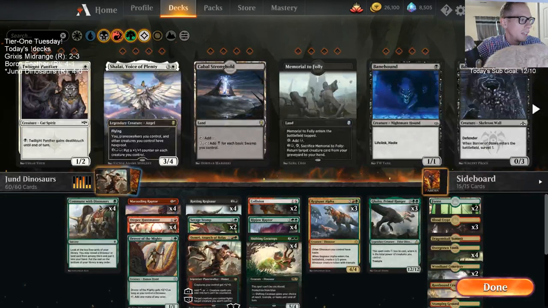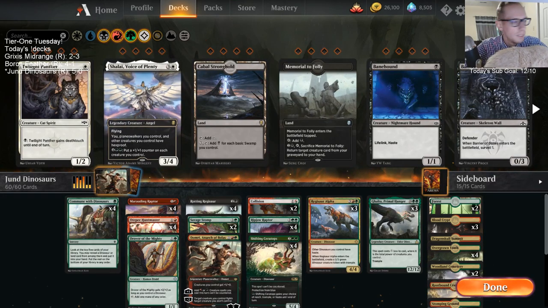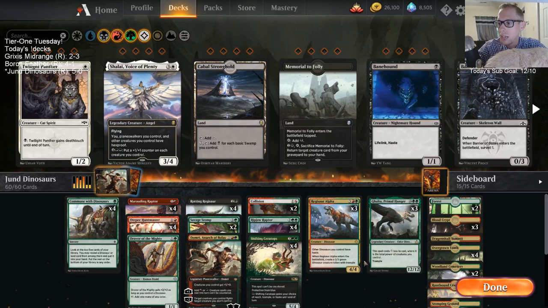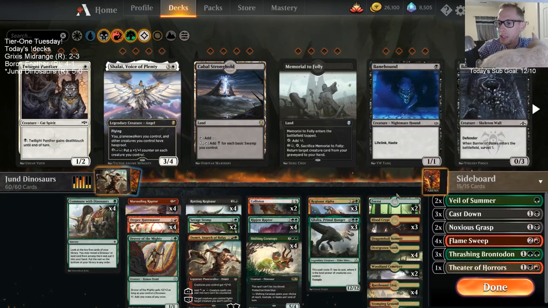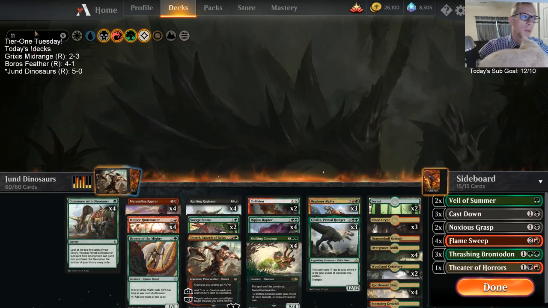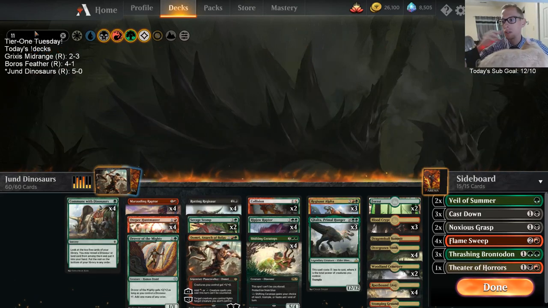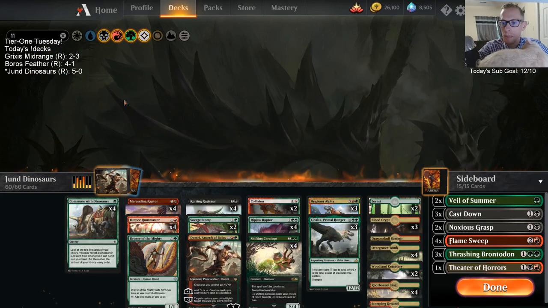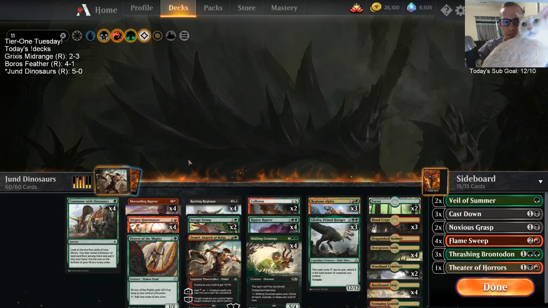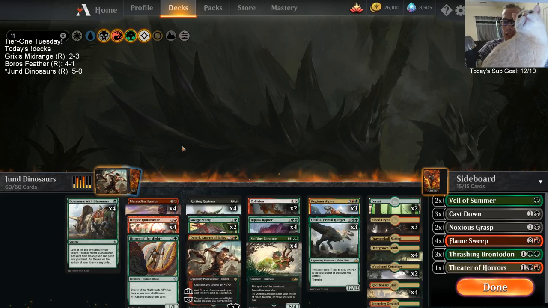Alright, so I have to say that first time playing Jund Dinosaurs, it certainly felt like the real deal. Definitely felt better than the Gruul Dinosaur decks that I've played in the past. Playing Gruul here, but splashing for Rotting Regisaur, certainly worth it. Rotting Regisaur was incredible for us all league. Our mana wasn't really that bad at all. And a good 5-0 too.